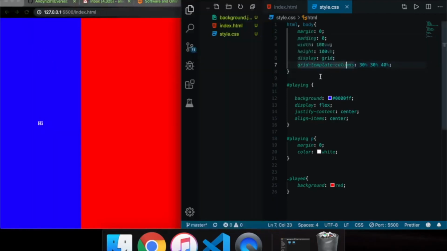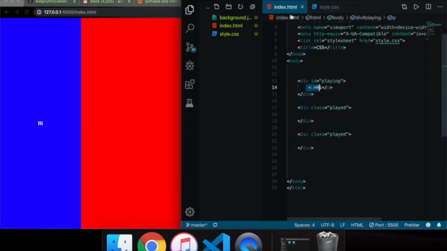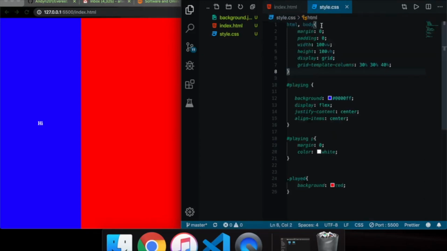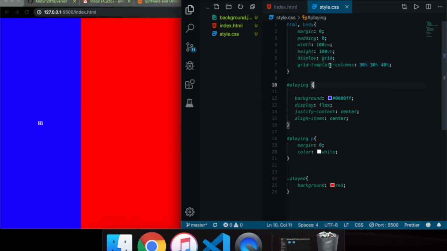Yeah, that's really cool. If you want to do little grids, you can do display grid in the div you want. Right now I'm doing it in the body, so display grid, and then grid template columns 30%, 30%, 40%.